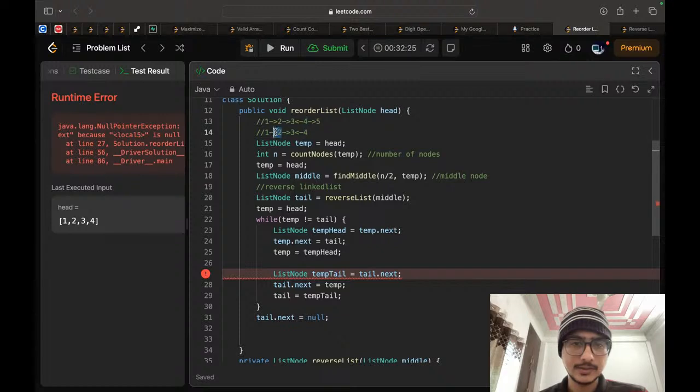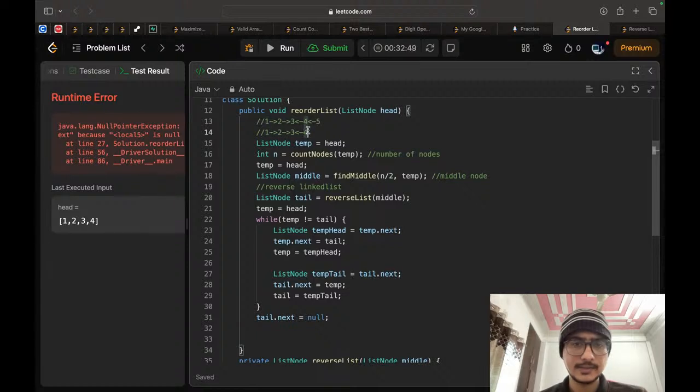Tail's value to this value. To this value, and my tail pointer is now at this value to this value.